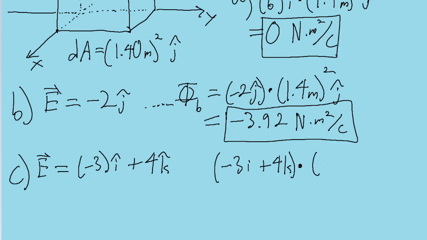and dot that with something in the j hat direction, then we can see that there is nothing to multiply together. Because on one side of the dot product is something that has directions in the i hat and k hat, but the other thing we're dotting is only in the j hat. So that means everything goes to zero once again. So part c, the flux, is again zero newton meters squared per coulomb.